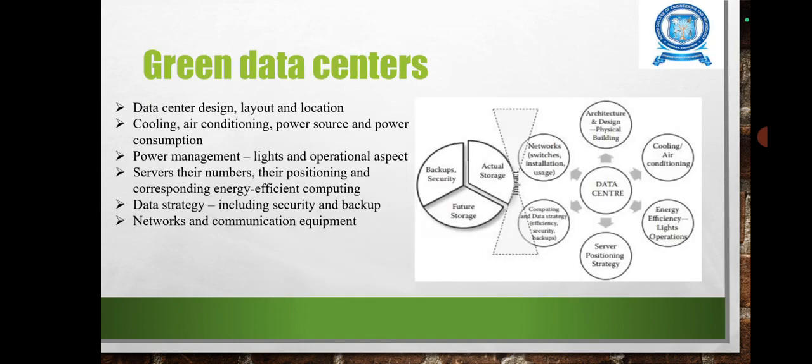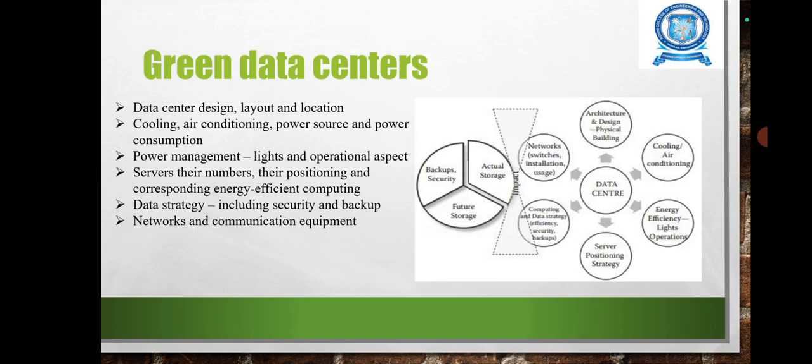The next one is green data centers. In green data centers, the demand for data center capacity worldwide has been on the rise. It also leads to a steady increase in carbon emissions. First, we are going to see the data center design, layout and location. For example, physical shape, natural cooling and ventilation, natural light. Otherwise, we can consider another example, the geographical region, that means locating a data center in Iceland.